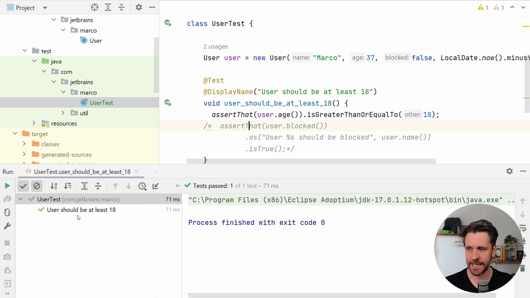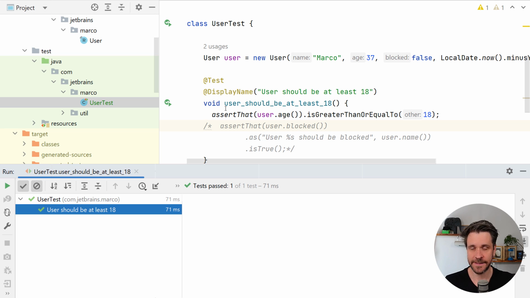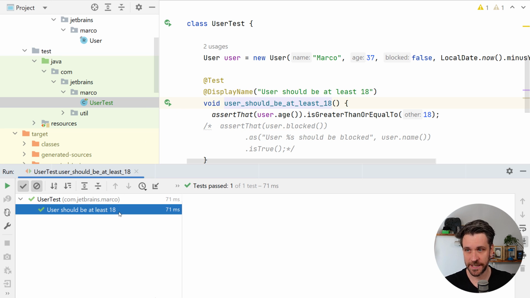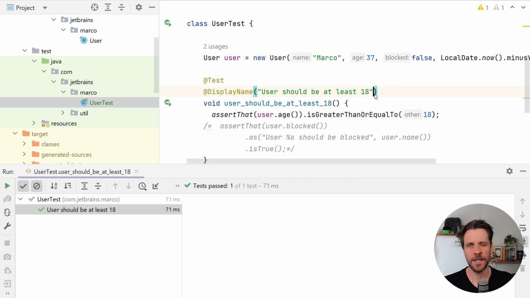And you can see the only thing that changed is that the test method has the same name, and we just overwrote it in the output in IntelliJ's test runner, also Maven's test runner, with a new DisplayName. Use that feature sparingly, whenever you have a very complex name that you might transfer to something more human readable. Other than that, just go with a homogeneous style across your project.